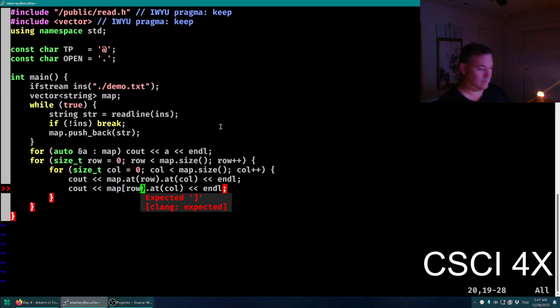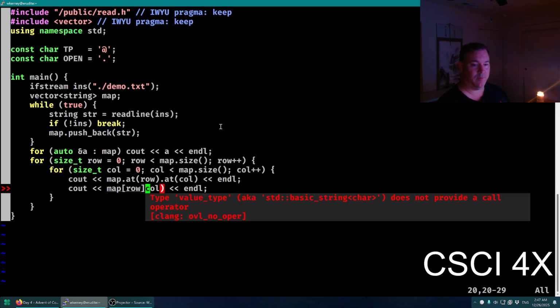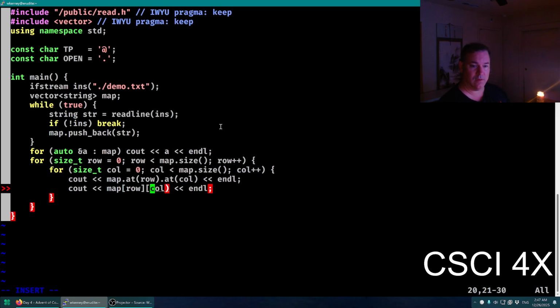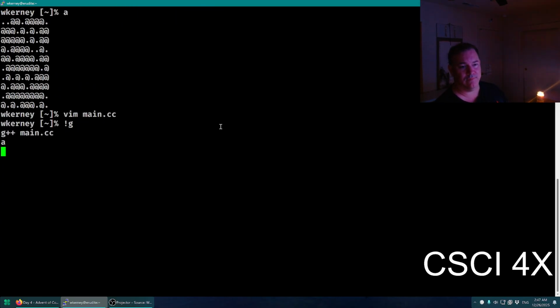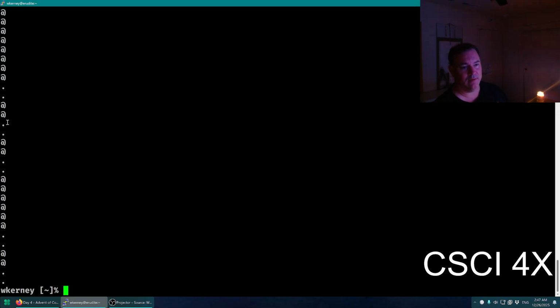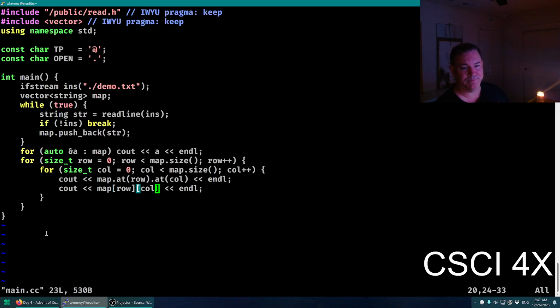This is how a lot of people would do it, and you can see they're all the same. If I cared about the running speed, I could do this because I'm guaranteeing that I'm not going out of bounds here.